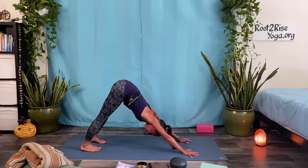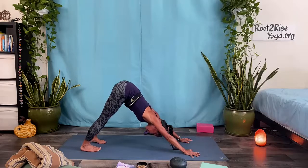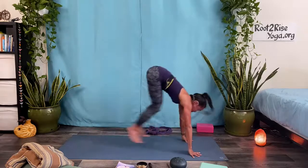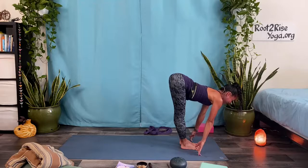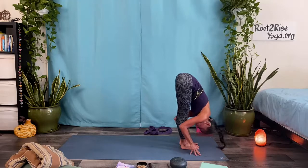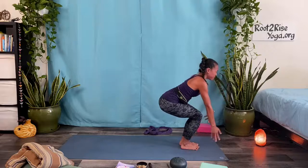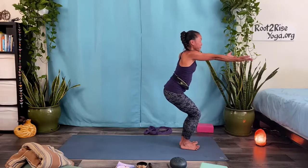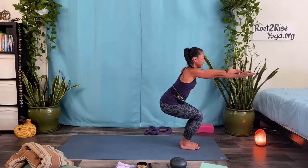Three breaths in total in downward facing dog. At your third exhale, hold the breath out and walk or float to the top. Inhale, lengthen forward. Exhale, fold. Bend your knees together to touch, sitting into chair pose. Extend your arms forward rather than up, palms face up. Hug in your front ribs and take maybe 5 breaths to slowly lower down to sit.